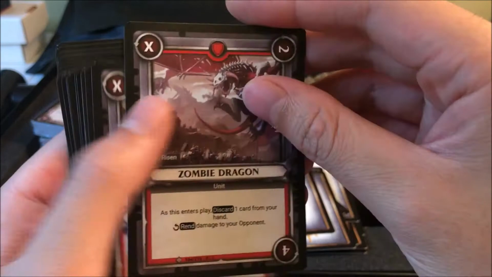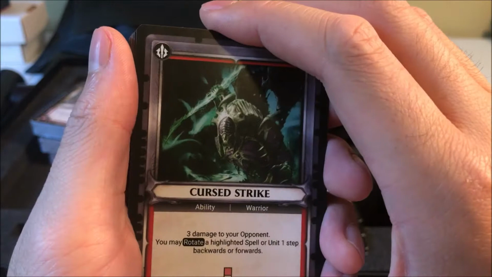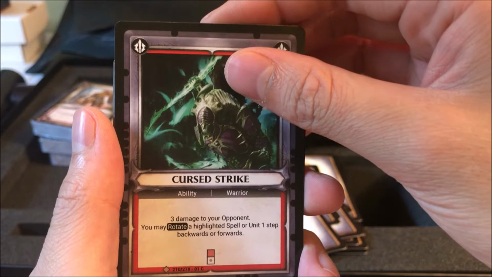Right there. Zombie Dragon. Okay. Charging Black Knight. It's charging. No, don't get it twisted, guys. Curse Strike. It's an Ability, Warrior. Okay. 3 damage to your opponent. May rotate a highlighted spell or unit 1 step backwards or forwards. Huh. Interesting. Interesting.